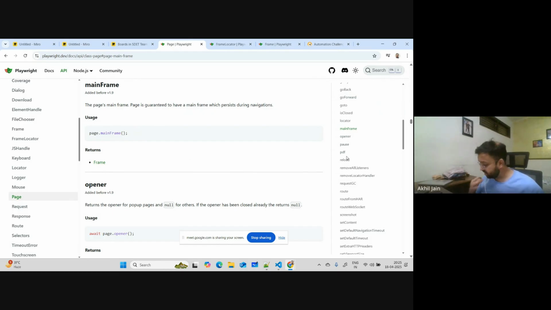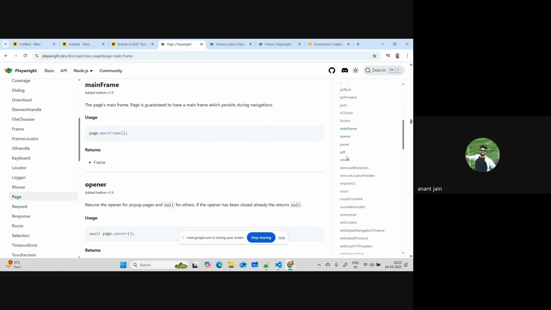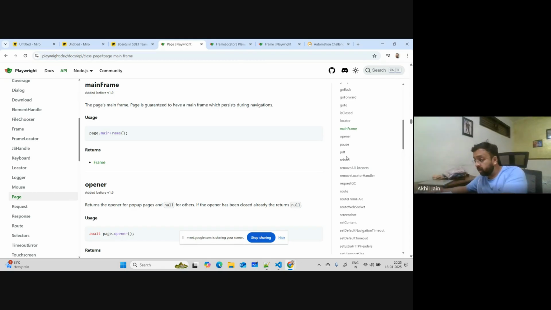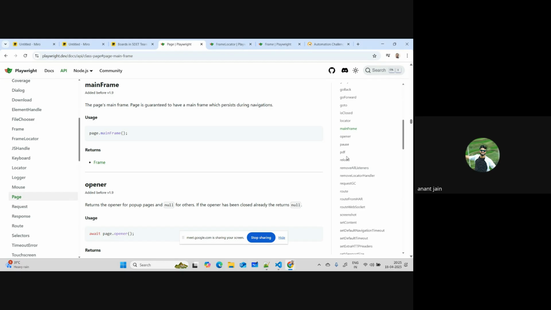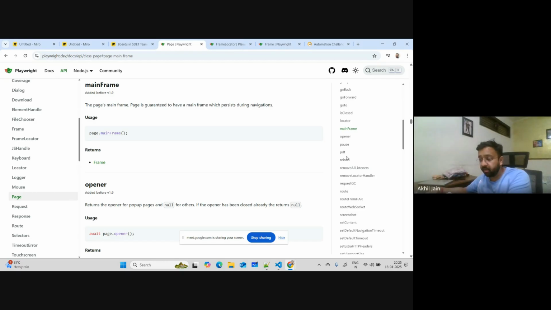Yes, please go ahead. I think I have the answer, but still want to confirm. If I try to access frames square bracket and give 0 as a value, it won't take me to the main frame, right? It will still be in the first frame inside the main frame. Yes, it will be on the main frame. And what does it mean?